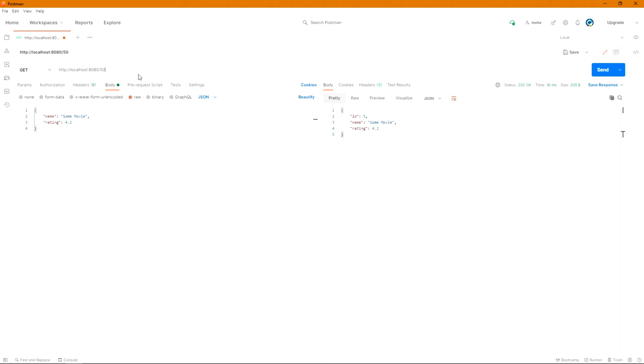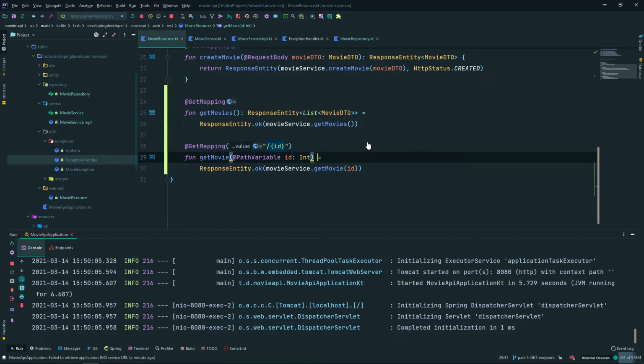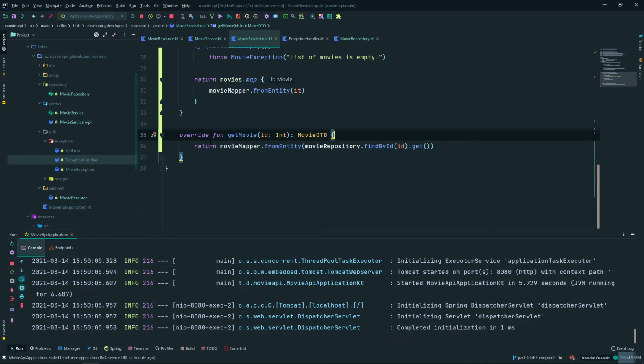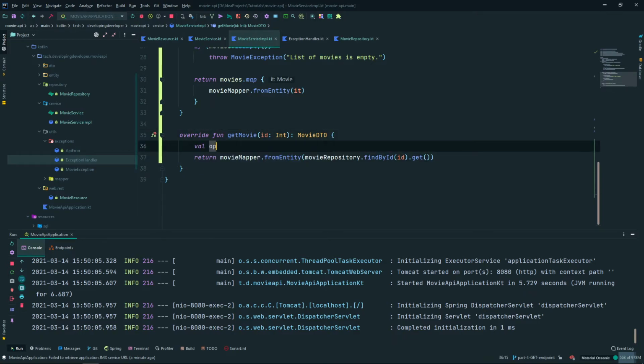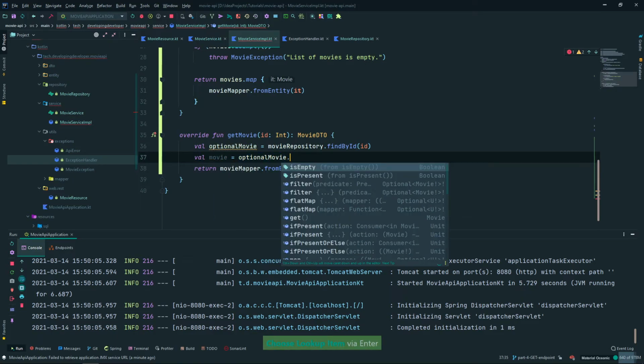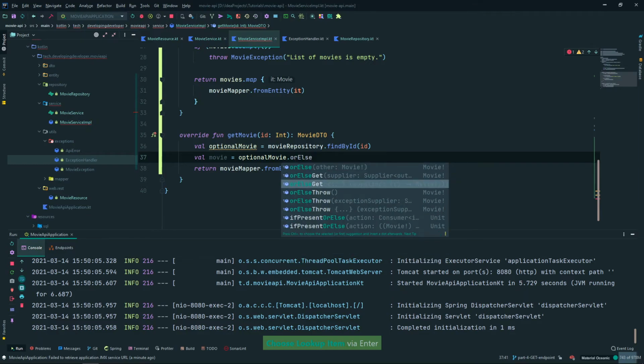Now what if I enter some ID that is not there? So by default it will return a message like no value present. You can customize it. If you want to send another error message, you can do that. So instead of directly returning the values, what you can do is you can create a movie and get the value from here. Instead of directly getting it, get the value from here, then create another variable movie and optional movie dot or else throw.